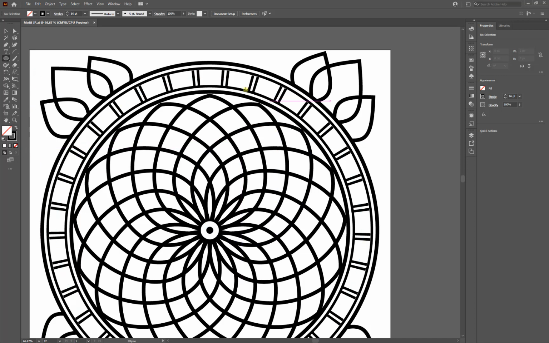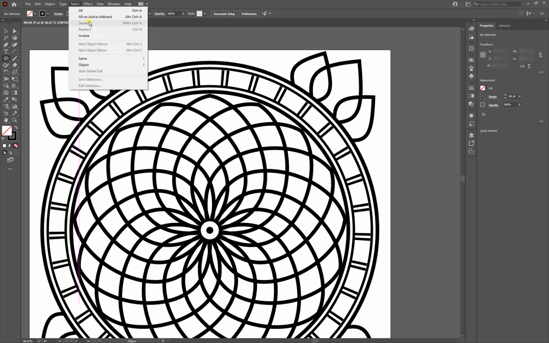And we want, let's see, make sure nothing is selected because we're going to change fill and stroke colors, and I want to make sure you don't accidentally change it on something else. So if something is selected, you can go up to Select and Deselect.